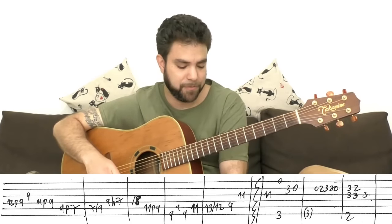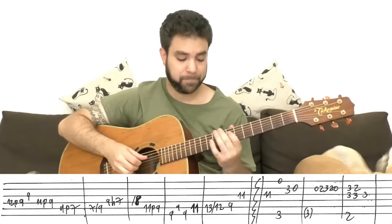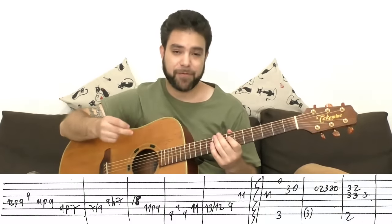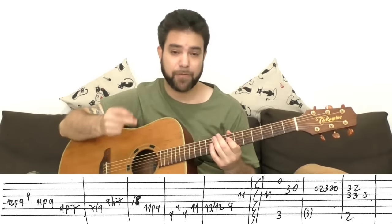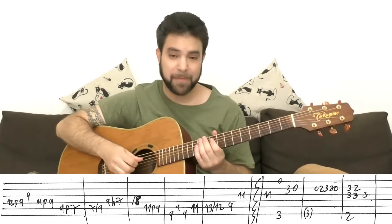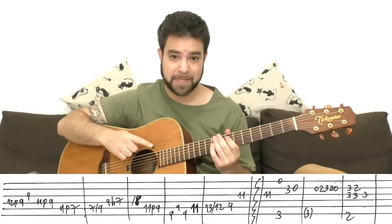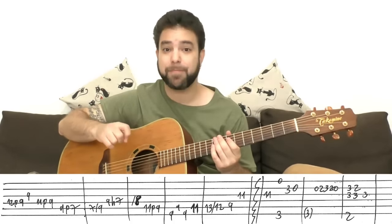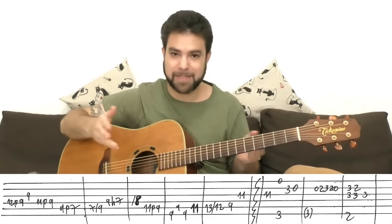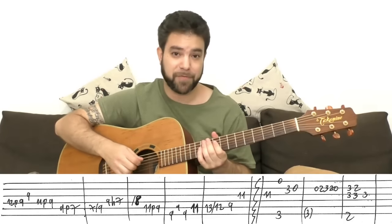One thing that you need to know technically for playing this, you have this. Okay, this low note there, the 7 on the 4th string. If you keep the beat with a metronome, this note comes a 16th note before the 1. Okay, I'll try to count with my head so you can see. Okay, this is wrong. This was on the 1. It should be a 16th note before the 1. Nobody's gonna tell you anything if you do it wrong. It's just a 16th note away, but if you want to do it the way Chick Corea wrote it, it's a 16th note before the 1.